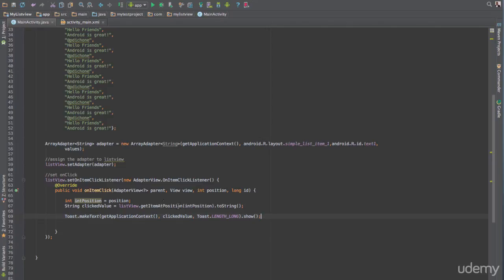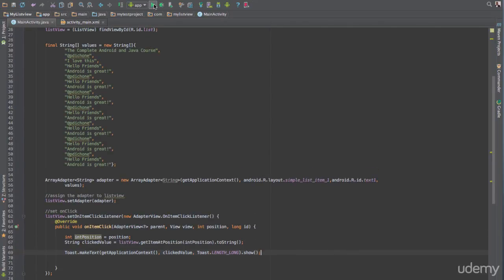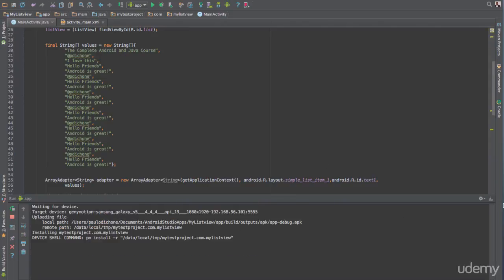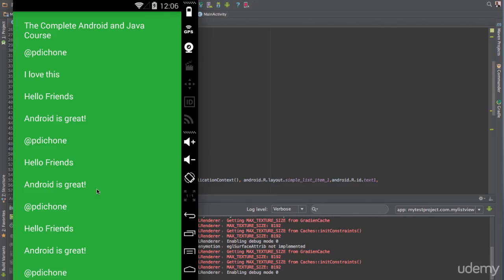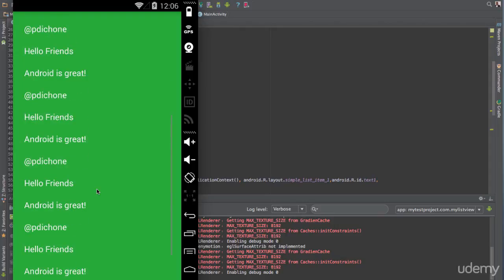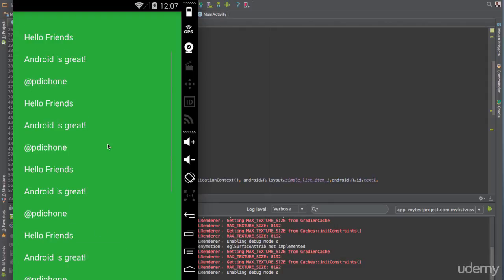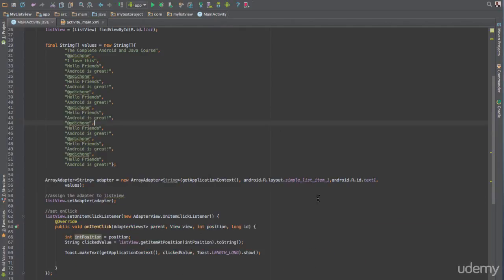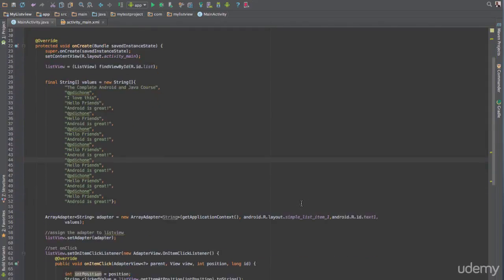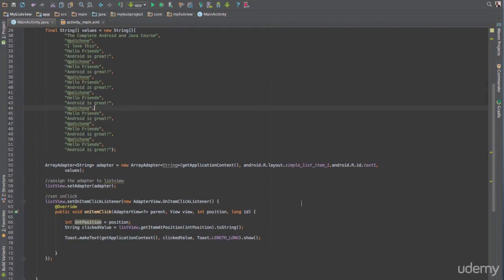Perfect. So let's go ahead and run this. All right, and there you have it. You have the app working. Now if we click on PD shown, you can see there, you can say hello here, and you can see this says hello friends, and it's working perfectly. That's wonderful. And you can see again, with little effort, we were able to create a list view that functions well and does what we want it to do.